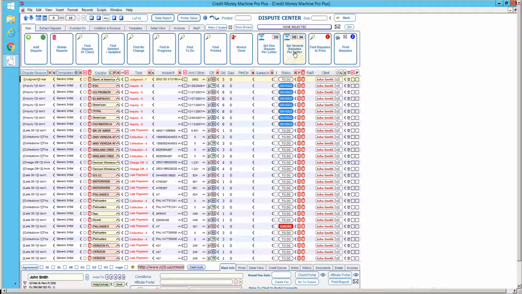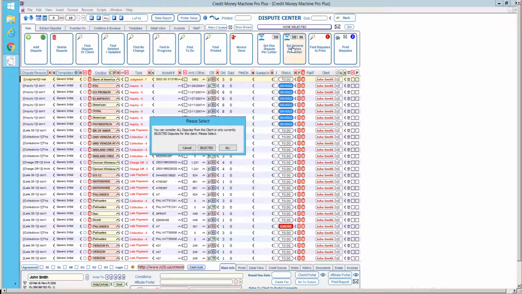Now, right now, this has an indication that the number of days between batches, or between rounds, if you will, is going to be 30. And the number of disputes per letter is 99. So essentially all. So if that is correct, you can click. Well, if it's not correct, you can also click here and change it. So we're going to assume that you want to print all the disputes in one letter, except for these inquiries that are on hold and these others that are ignored. Okay, so we're going to click here.